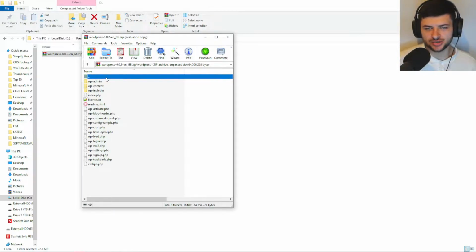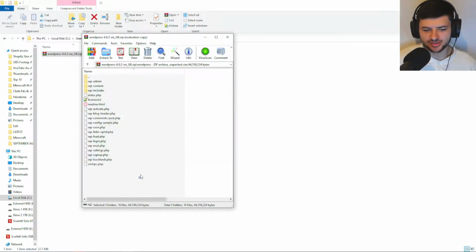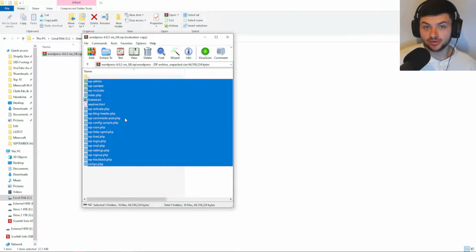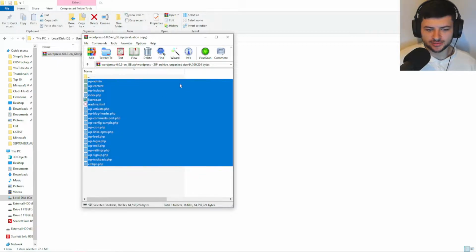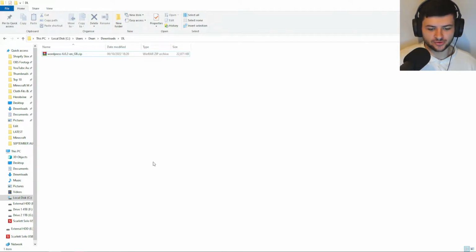Now there's two ways to do this, to upload it. You could just drag all these files into a subfolder on your website and upload it that way, or we could go ahead and upload the actual zip and extract it. Each of them have different methods of how quick they are. I'm going to upload all the files manually because I've already created the subfolder which I want to use.